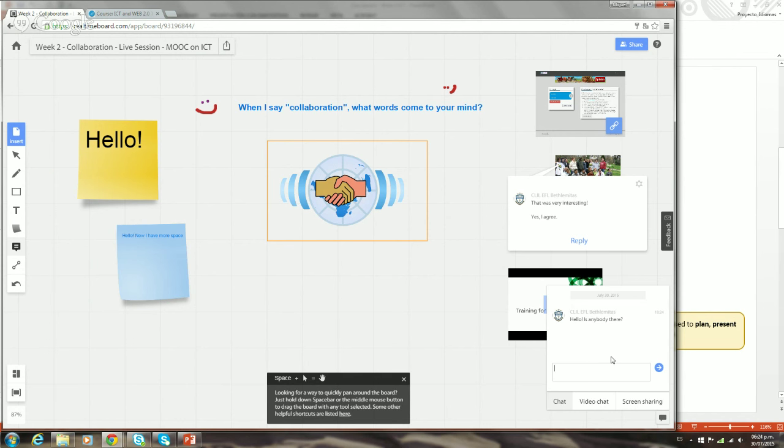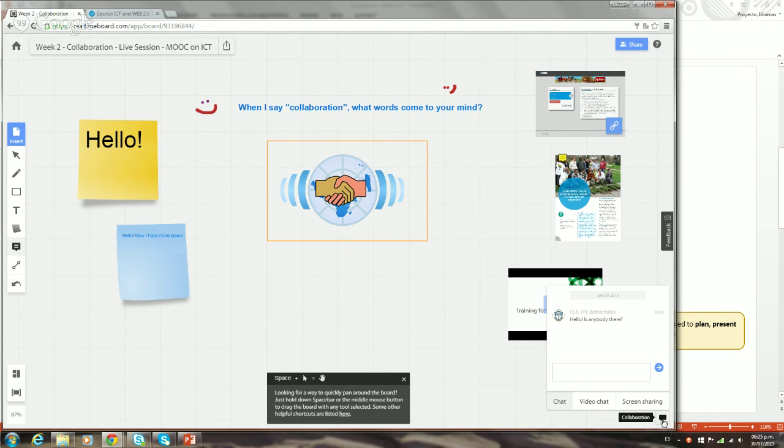If somebody else is there, then that person can reply. You can also have the video chat option, but in order to do that, you have to upgrade. So it's not available for us this time. And you can also share your screen, which is very advanced, right? But you also have to upgrade. But a chat is a good option so far, isn't it?